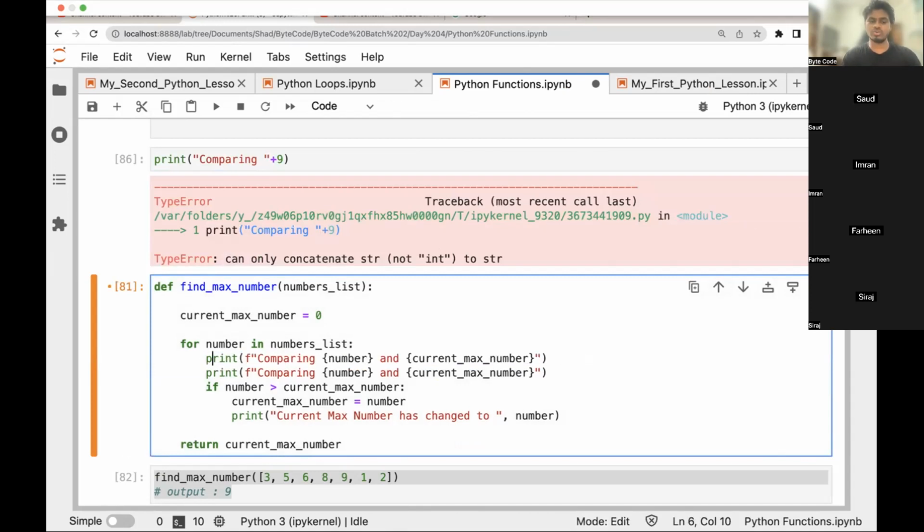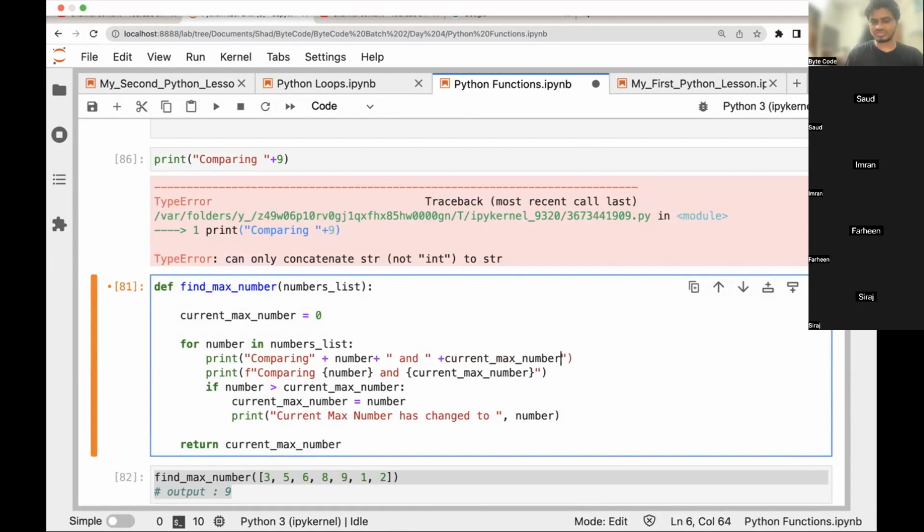But how we used to do it without f: if I just say comparing plus number plus and then adding this string, then plus.